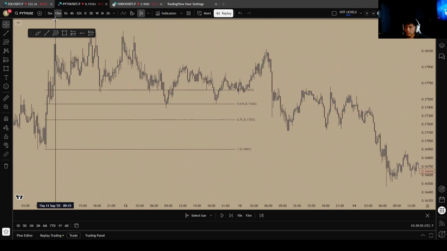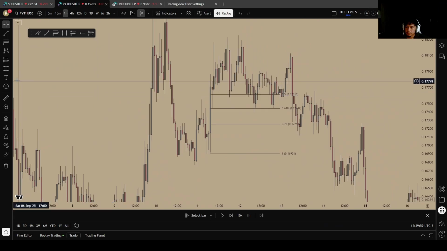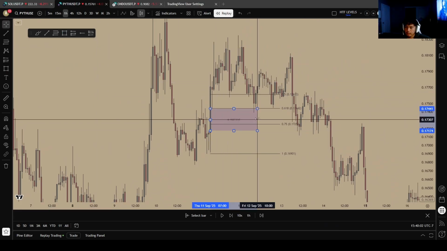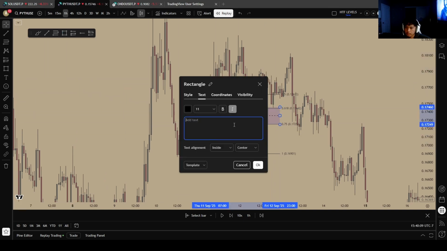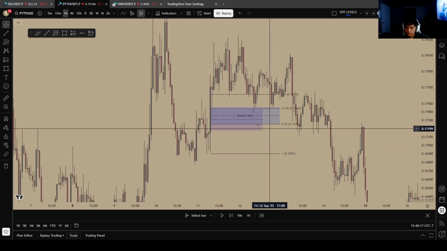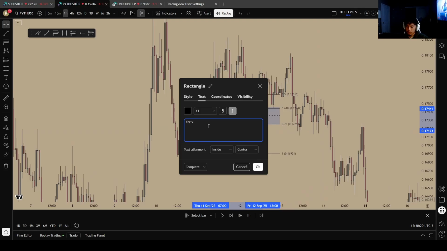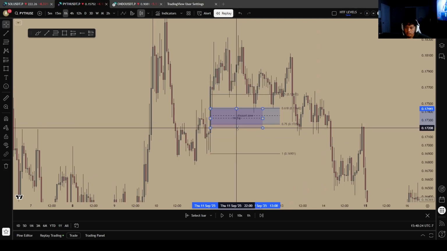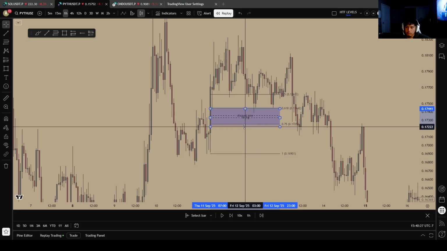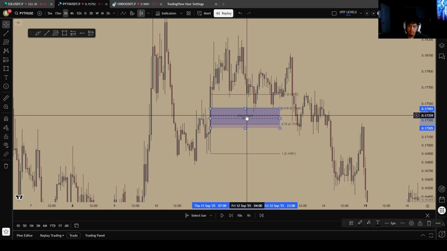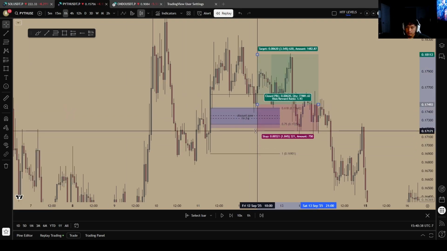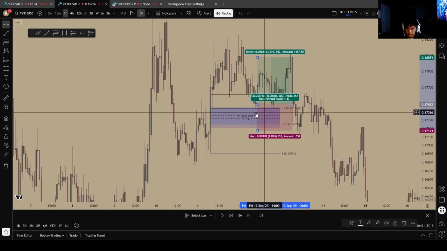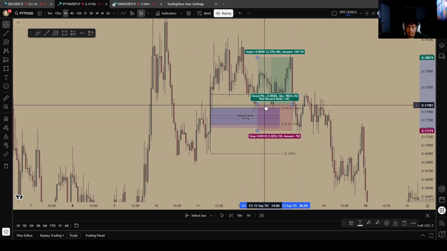Okay, so right here, for example, you have a fair value gap right here. And then you also have your discount zone right here. Discount zone, okay? And then you have a 1 hour FVG. So this is actually really good. Sometimes there's going to be a time where the price aligns with both of them, so you're going to have two of them at the same time. This is actually a good trade opportunity. So you want to take trades when it touches your gap, or when you have a gap in a discount zone. So when you have two overlapping each other, that's pretty good, right?